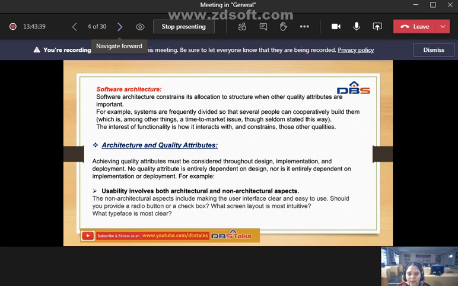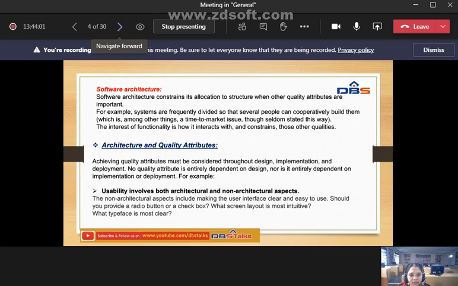Usability involves both architectural and non-architectural aspects. So whenever you follow usability, it is mainly focusing on architectural and non-architectural aspects. What are the non-architectural aspects?